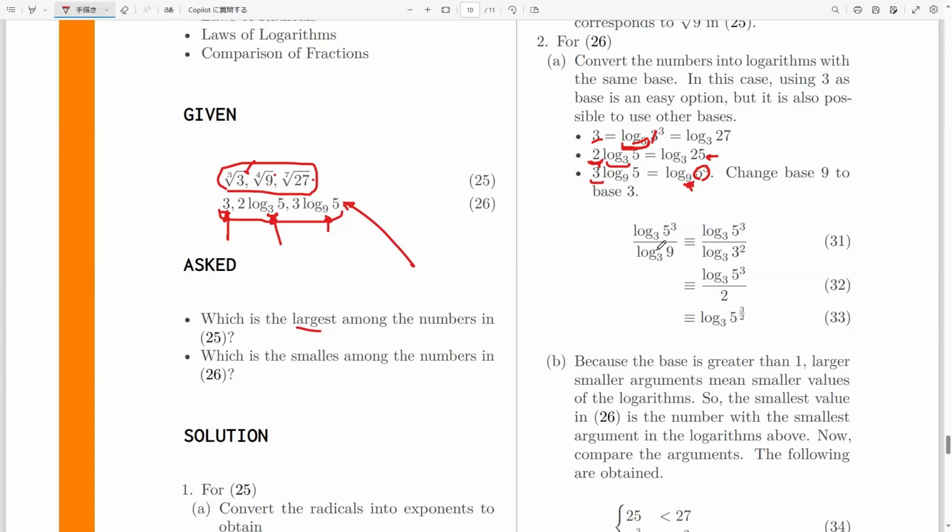And then we can put whatever base we want here, as long as it's positive and not equal to 1. So in this case, 3 is fine. It's positive and it's not equal to 1. Now that the bases are the same, we notice that the denominator, 9, is 3 squared. So log of 3 squared to the base 3 is just 2. This one cancels with the base here, so we're left with 2 in here.